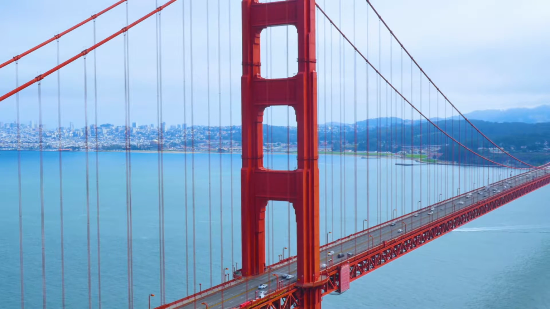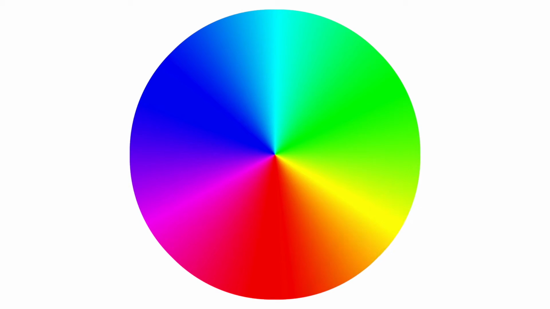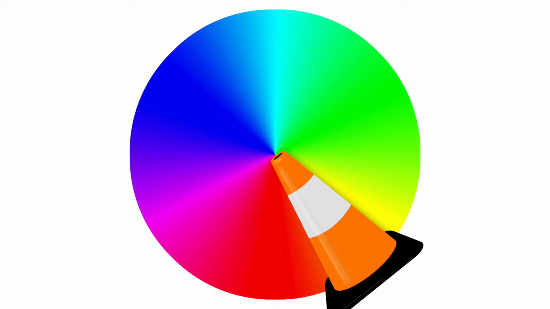So how exactly is International Orange specified? And how are other colours defined? Apple users will be very familiar with the colour wheel. For everyone else, the colour wheel arranges the colours in a circle, which shows how the primary colours relate to the secondary and tertiary colours. Orange is a hue that can be made by mixing red and yellow. But there are other ways to make new colours.